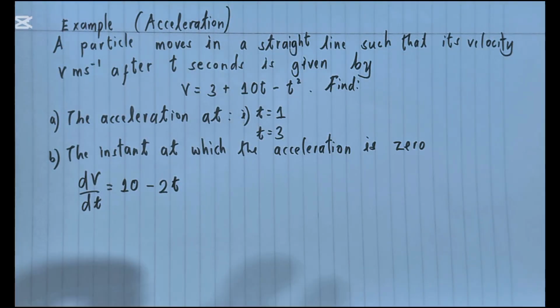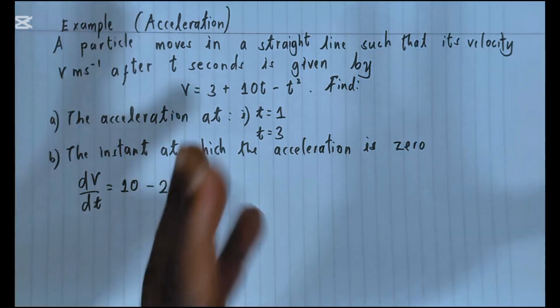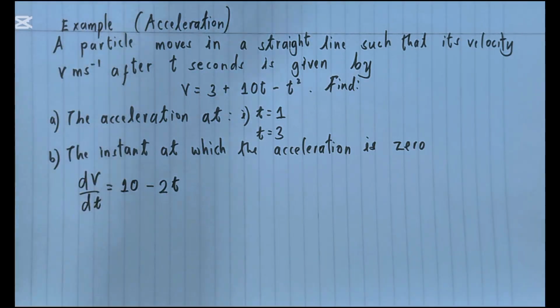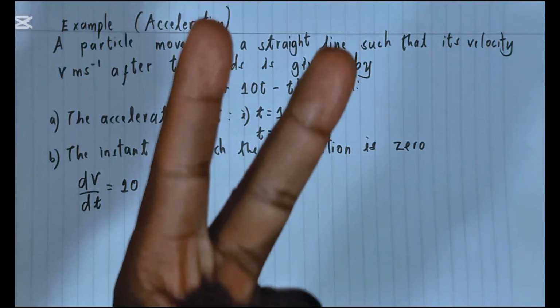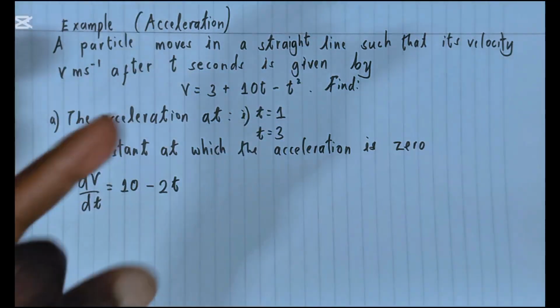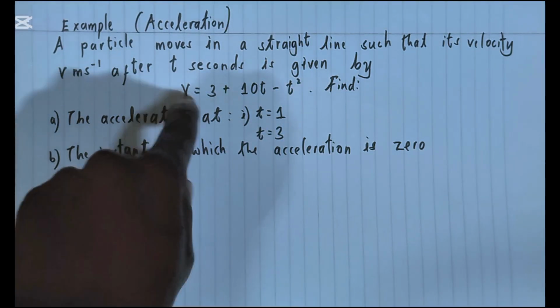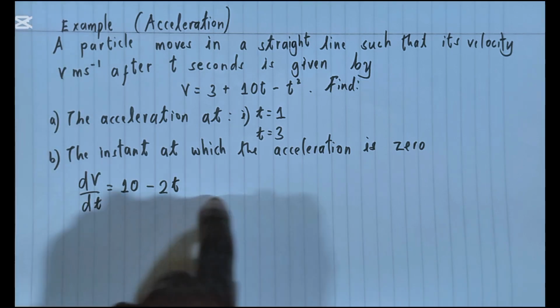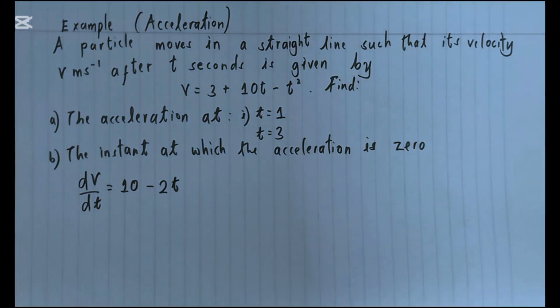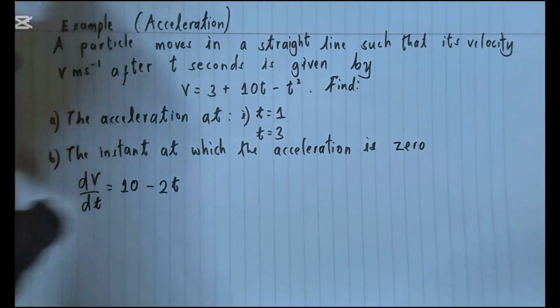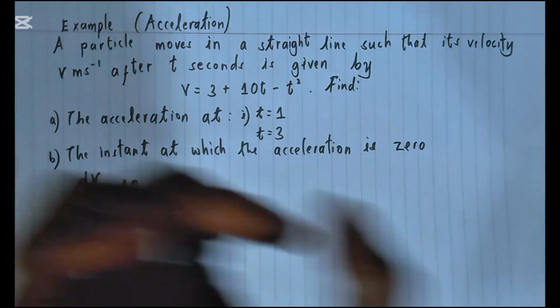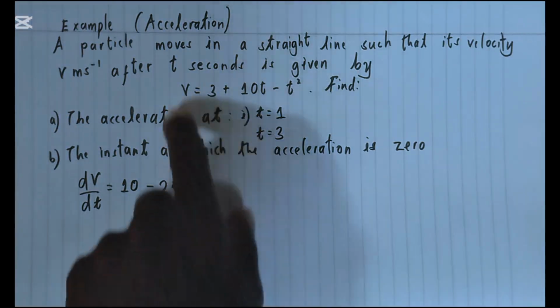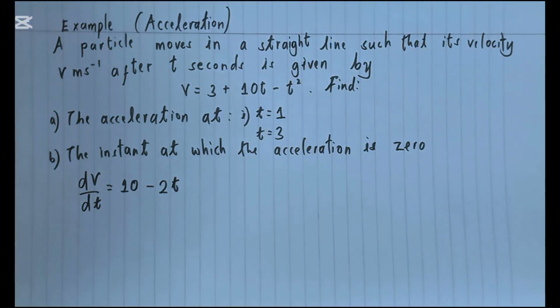Remember, if we were given displacement, we would have had to do two derivatives. We would have done the first differentiation to get the function v, and then the second differentiation to arrive at the function that we already have here, which describes the acceleration, which basically is the change of velocity with respect to time of an object in motion.